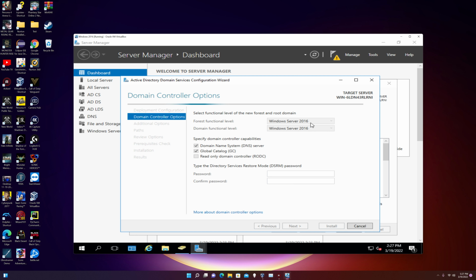I'm going to leave that how it is. Specify domain controller capabilities: DNS, global catalog. And it will not just be read only, otherwise we wouldn't be able to do anything. Looks like it's still loading, so we'll wait for that.